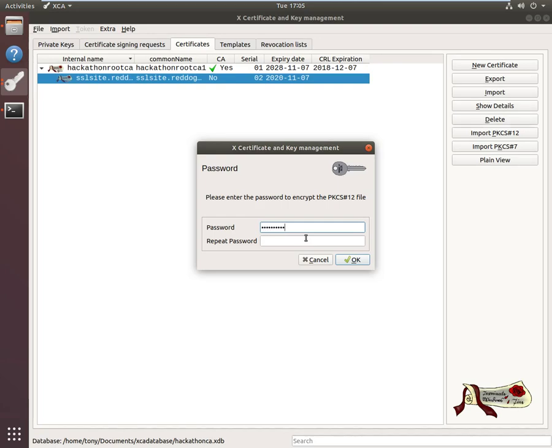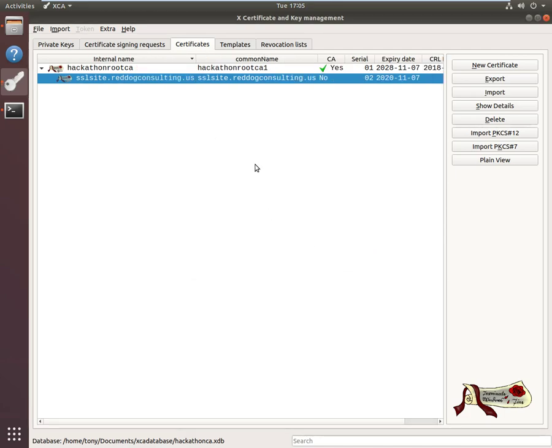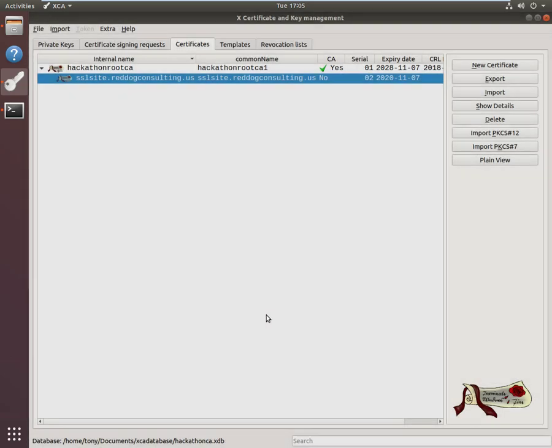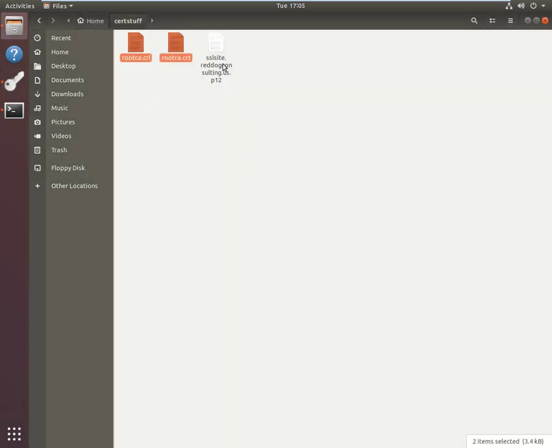We'll password protect it so that if anyone were to get into our share, they wouldn't be able to use the cert without that password. So here we go. Looks good. And let's go find it. There it is. Okay, so now let's go back and plug this into a server.